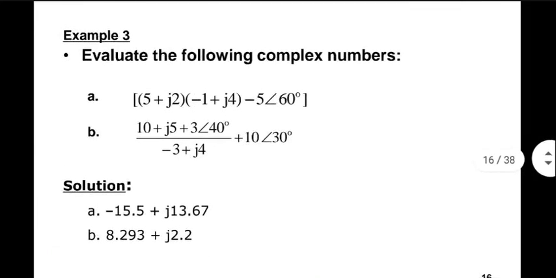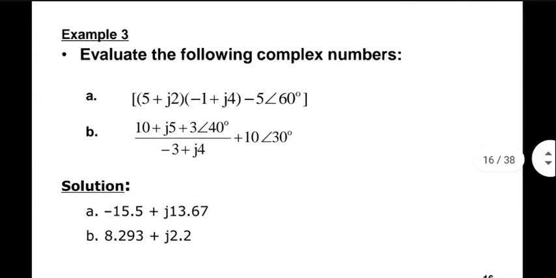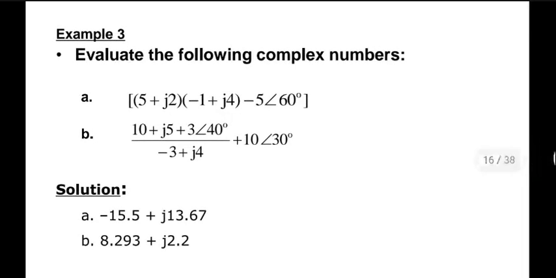Important thing is that, in A, you have got two numbers multiplied. It's better to convert each of them in polar form and then multiply. Or if you want, you can do otherwise also. I'm okay either way. Then you'll get something in rectangular form, and then you have to subtract from it something which is in polar form. So this polar form, 5 with an angle of 60 degree, may be better if you convert it into rectangular form first. Then subtraction will be easy. This is my advice anyway.